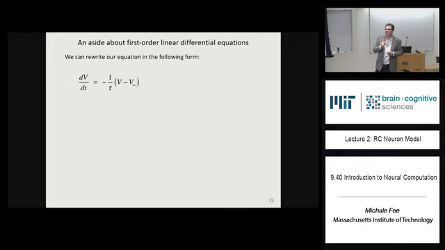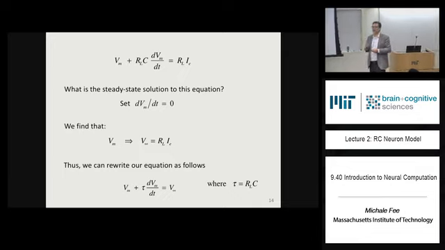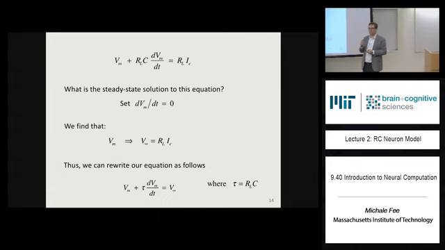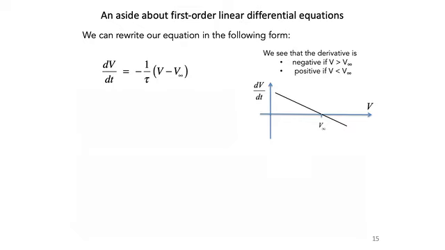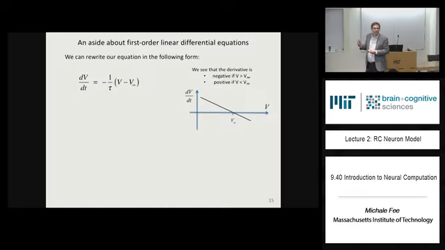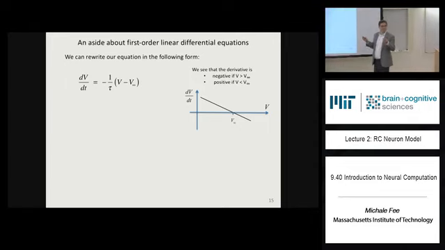Yes? Resistance times capacitance has units of time. Okay? And so we call it tau. Tau is just a constant. Okay? So hang on, bear with me. The derivative is a function of the voltage. And at V equals V infinity, the derivative is 0. Right? That's the definition of V infinity. It's the voltage at which the derivative is 0.